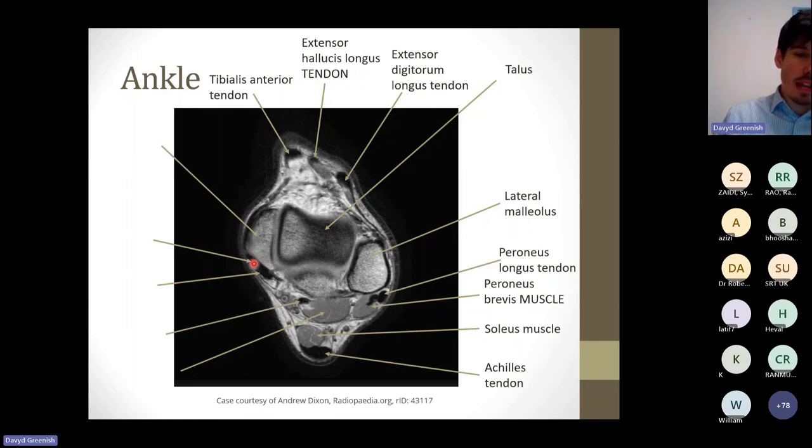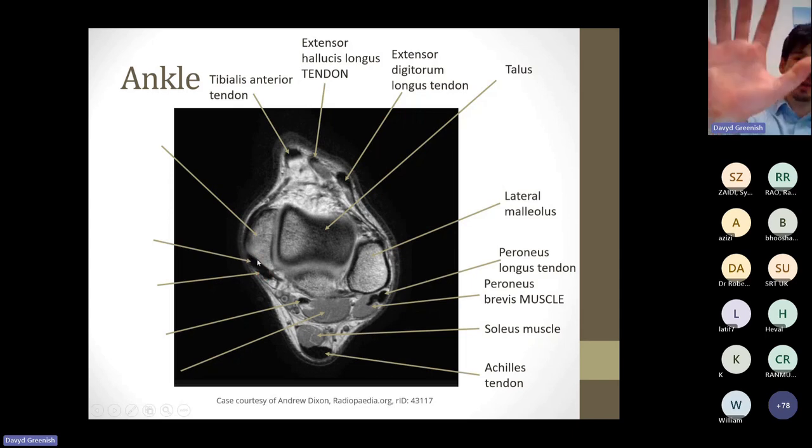So if we start most medially here, what structure is this? Yeah, perfect. And people probably know this as Tom, Dick, and Harry, or Tom, Dick, and Very Nervous Harry. So we've got a neurovascular bundle here. So you've got tibial nerve, your posterior tibial artery, and veins there. So Tom, so this is your flexors now.